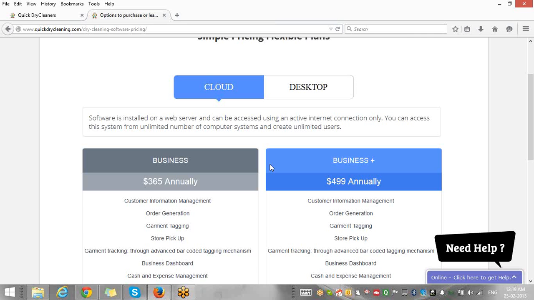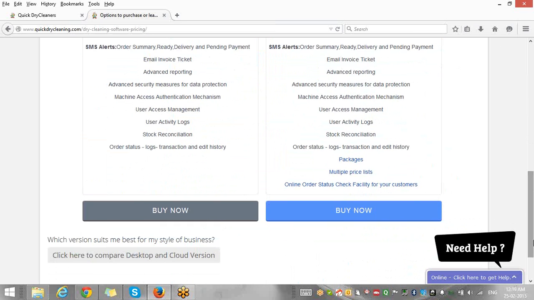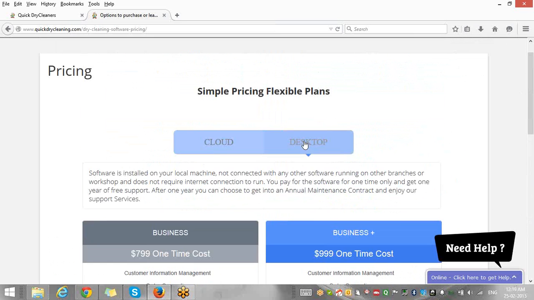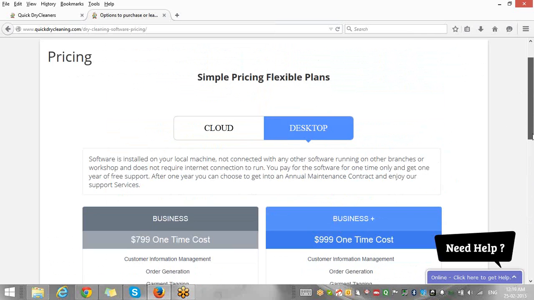Okay, fine. Right, so basically it's $899. Another one, if I'm going for this Business Plus with these two add-ons, like two Android applications, is it possible? If you are going for this Business Plus and what? No, not Business Plus, just the Business Plus. Android applications? Absolutely, that is also possible. Can I see the pricing of the desktop version? Yes, sure.